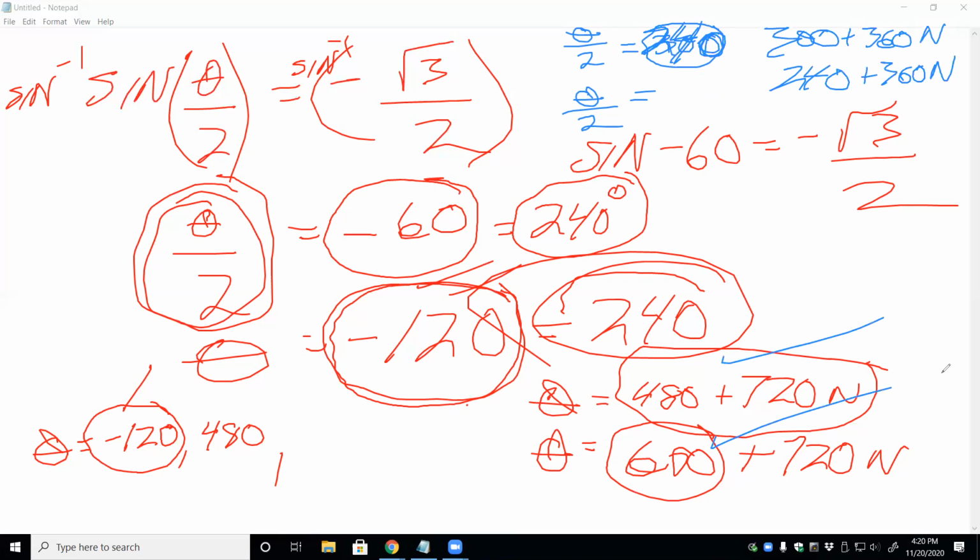Now I had a question. The period of sine is always 360, if we're talking about sine, right? Yes. Whereas the period of sine of 2 theta is 180. The best way to talk about this is by drawing it.